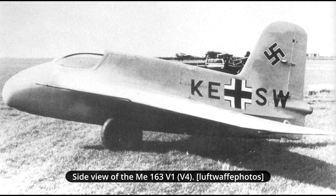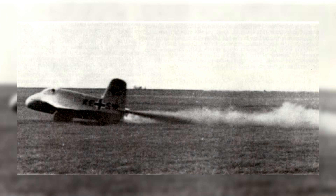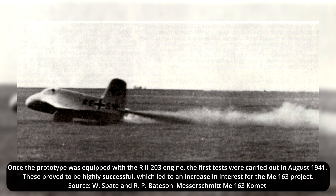In May 1941, a wooden mock-up of an ME-163 was completed, which was then transported to the Walter Works to be equipped with the R2-203 engine. Once the first prototype was fully completed and equipped with this engine, the first tests were carried out at Peenemunde West in August 1941. The test pilot was once again Heine Dittmar. After a series of test flights lasting from August to September 1941, the ME-163 prototype showed promising results, with the pilot managing to reach top speeds of 800 km per hour. A second prototype was also equipped with a rocket engine and used in various test flights.